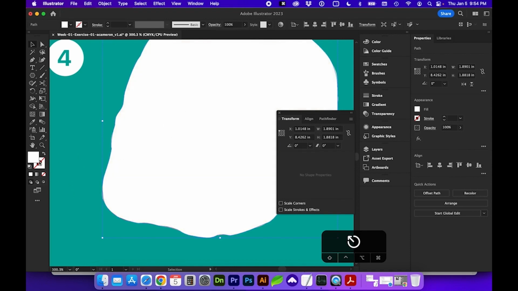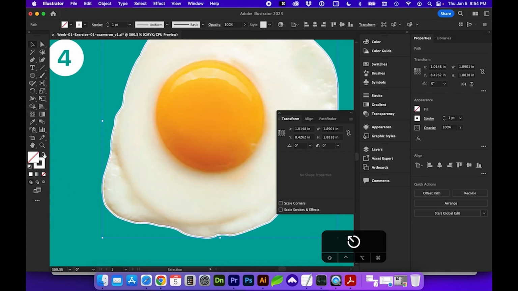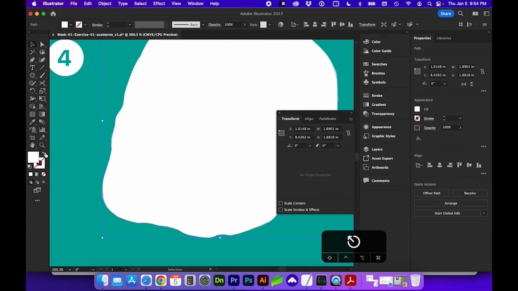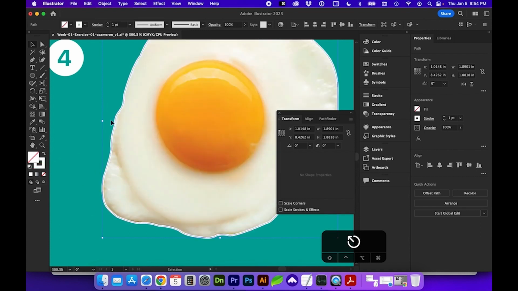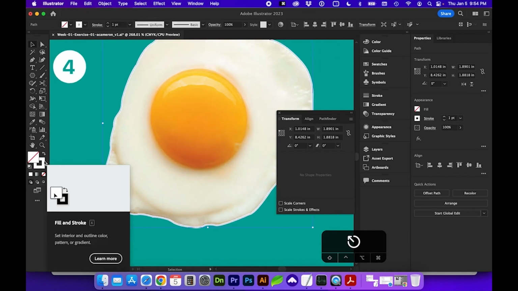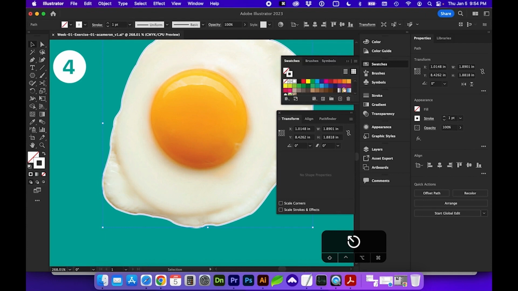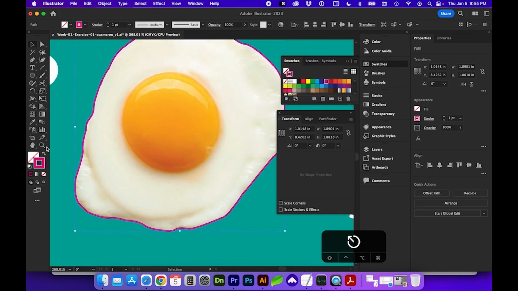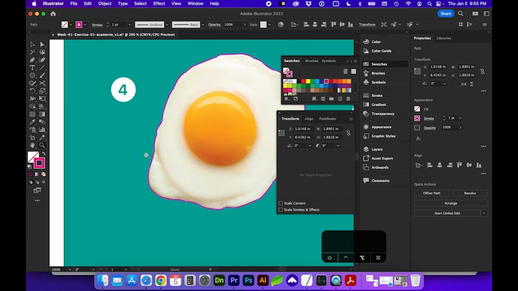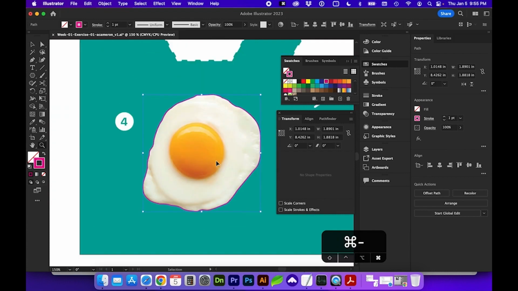or you may want to switch the fill to a stroke, and you can do that by swapping with this double-sided arrow here. And now we can see the edge a little bit better. You can also pick a different color if you select the stroke and go to swatches. You could choose a more visible color. So let's zoom out. If I hold down Option, it will change that to a minus, or you can always do Command minus or plus to zoom in and out.